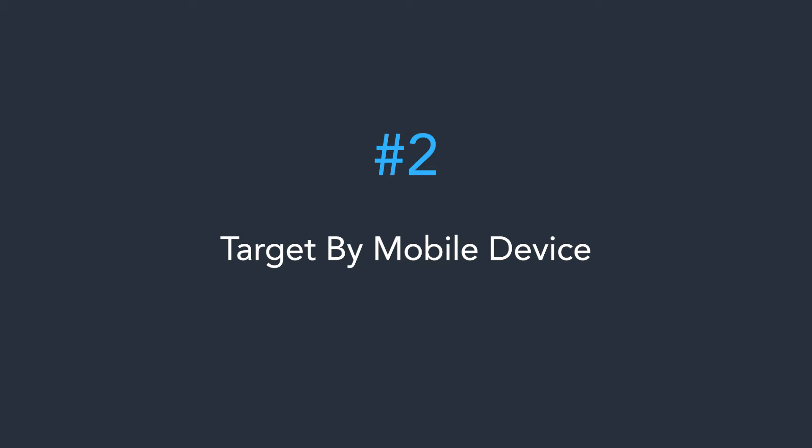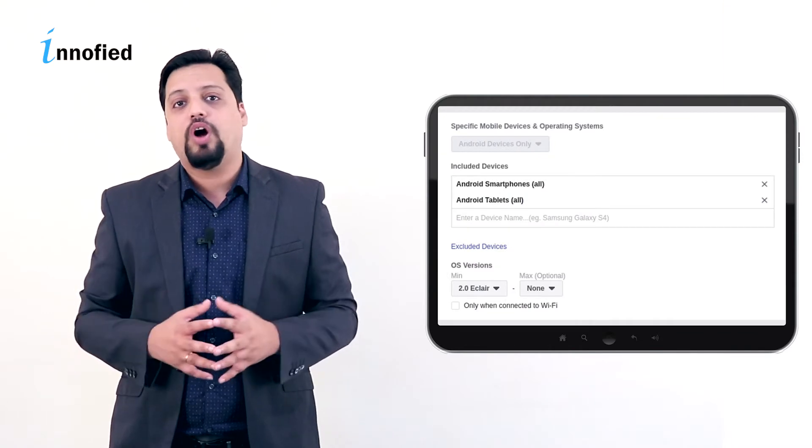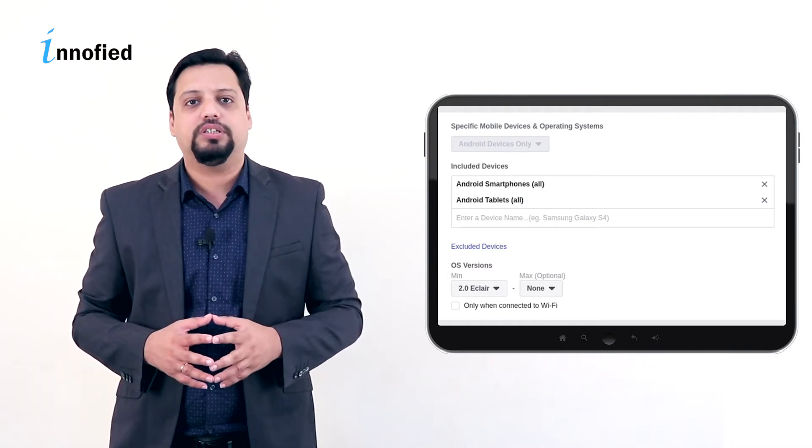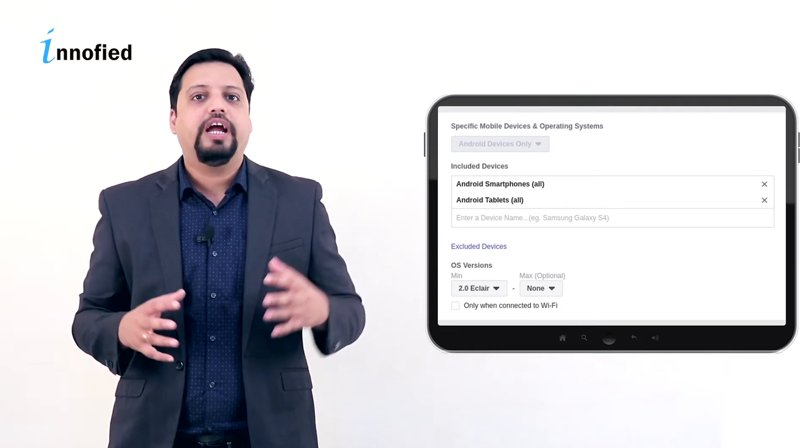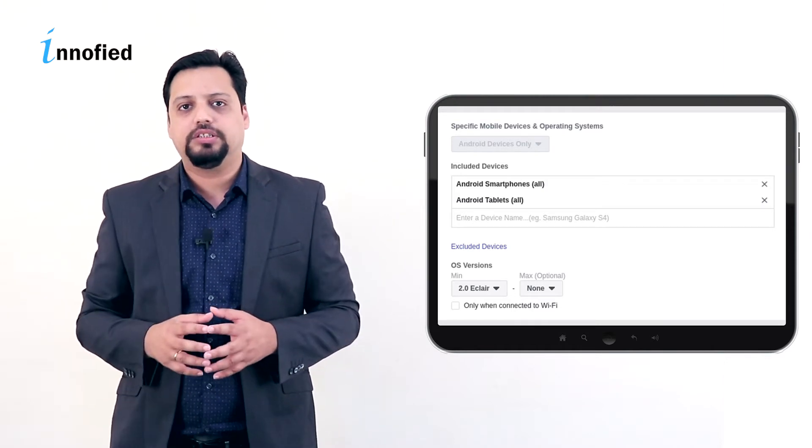Strategy number 2, target by mobile device. Not all apps works on all devices. This could mean that they only work on Apple or only work on Android. Since you are trying to increase app installs, it would only make sense if your app works flawlessly on certain device. If your users download an app that is not compatible with the devices, it can waste your money and cause user frustration. So if you have a native app that only works on Android, then make sure that your ad is only being shown to users with Android phones. Mobile device targeting is available under advanced options section. Here is where you can select the targeted option.